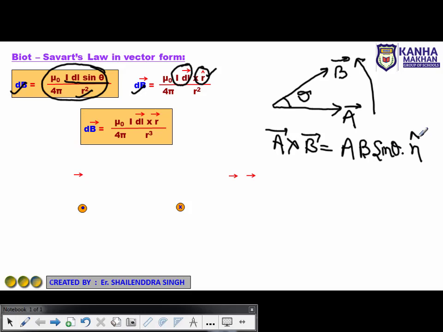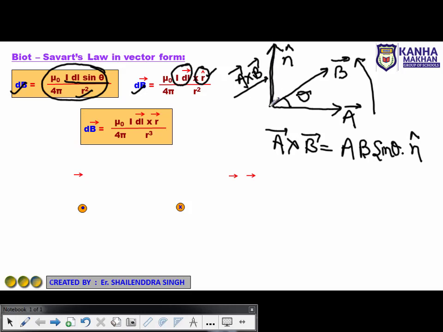And that particular n cap was held along that particular direction. It is known as the n cap. How can you understand it? With the help of the right hand thumb rule. If you place your fingers along A to B, then your thumb must curve in the upward direction. You know very well, you are studying in the 11th standard. Finally, you must know that vector A cross vector B is also directed along the direction perpendicular to these two.